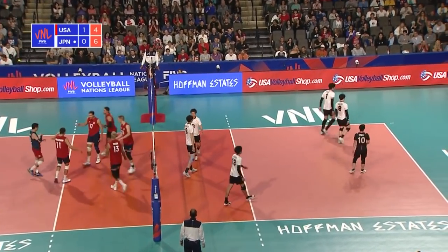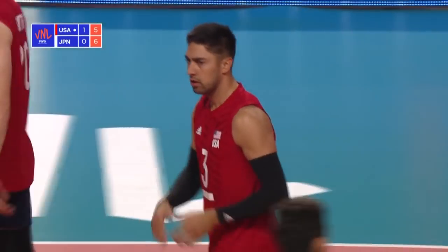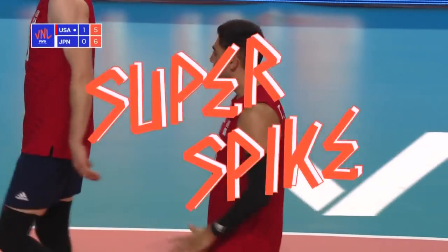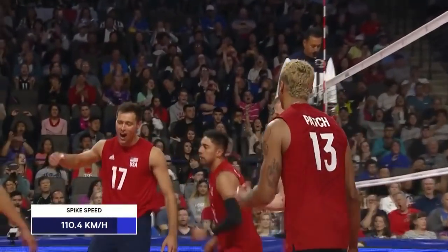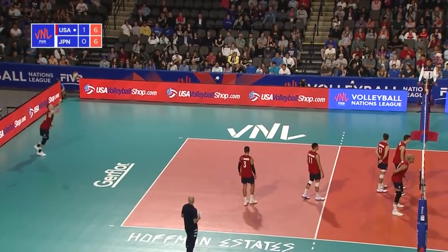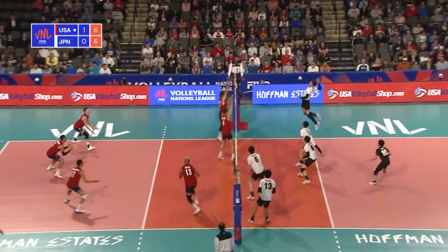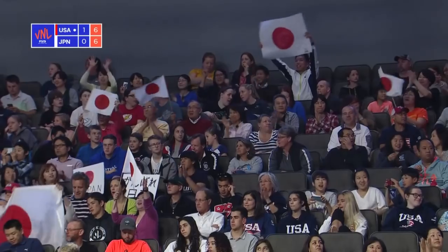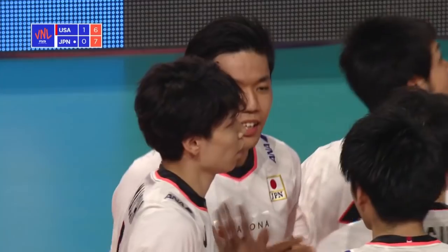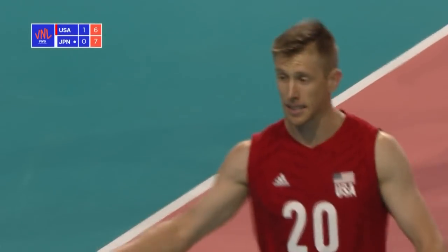Oh, it's working! Well, there are super spikes and there are Taylor Sander super spikes and a half — puts it away with such ease. There is the angle and a pass from Japan. Well, if he can have that serve back he would, because there was a lot of positive energy in that ball going to the setter, which meant Fuji could feed Otaki so easily.